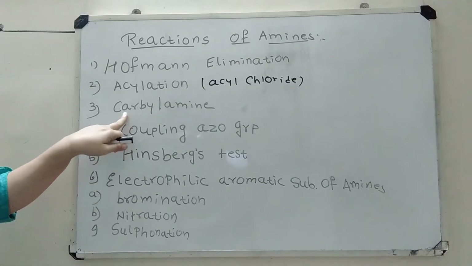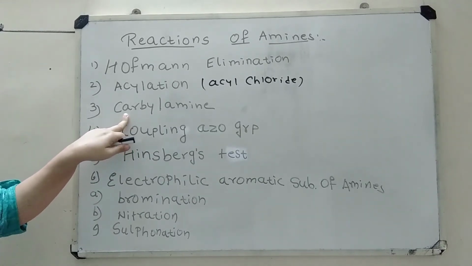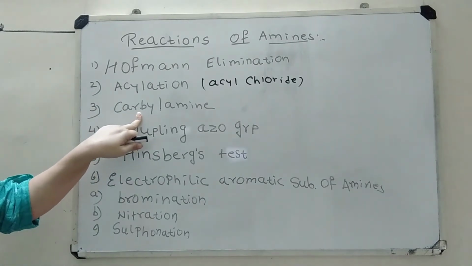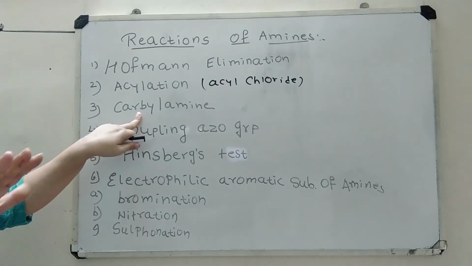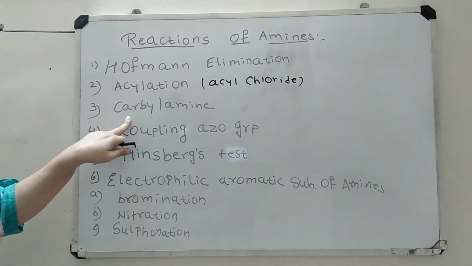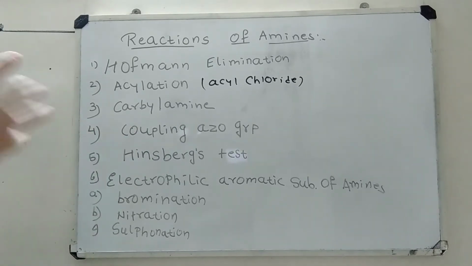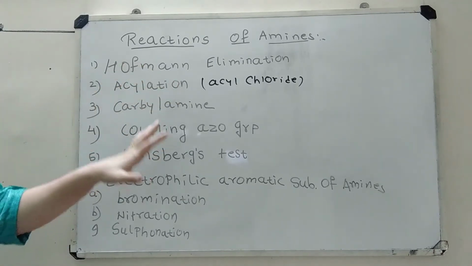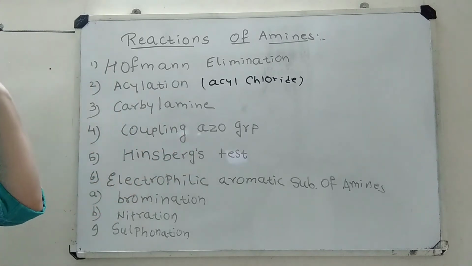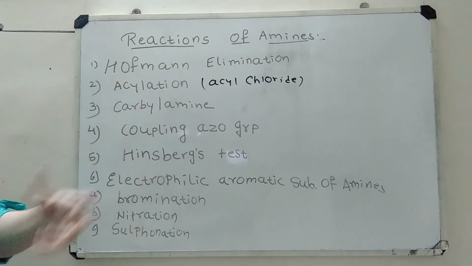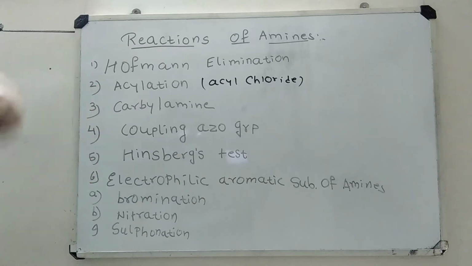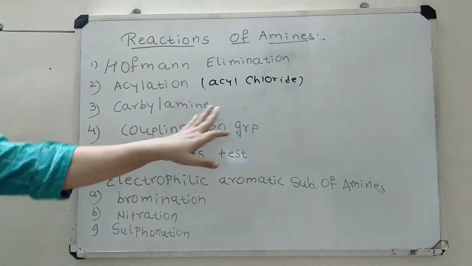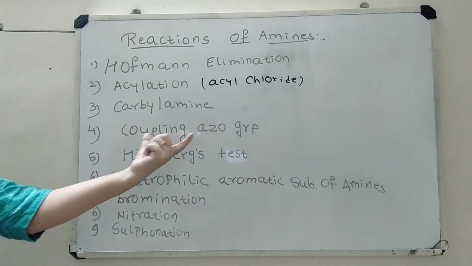and that is the formula of acyl chloride. Carbylamine reaction, it's very important. In the carbylamine reaction, only primary amines give this reaction. Secondary and tertiary do not undergo this reaction. Carbyl means foul smell, bad smelling. When the amine reacts with KOH and chloroform, we get a bad smell, and whatever is formed is known as carbylamine. It is known as the carbylamine test.